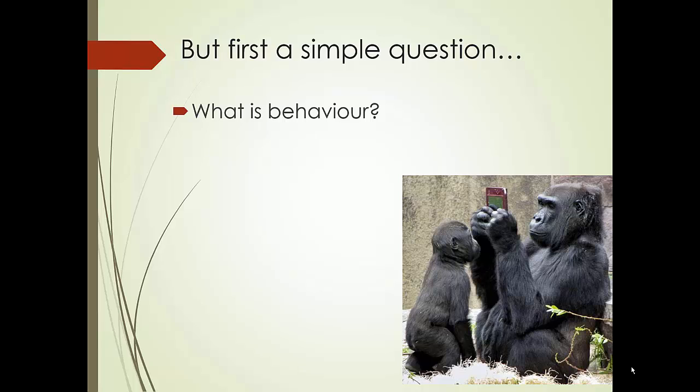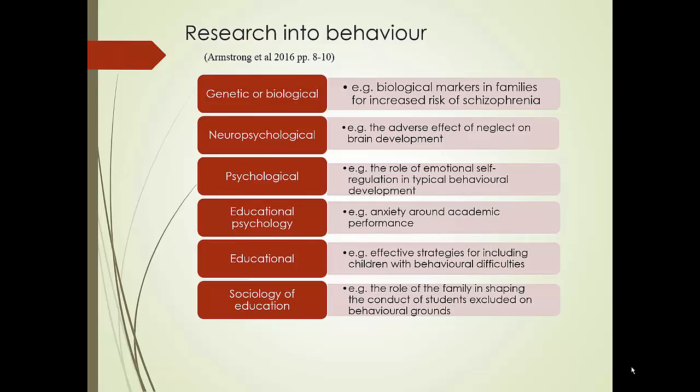It's not one we can answer quickly, and the image there captures that, where we think about what this gorilla, this great ape, is doing with that device, with that piece of technology. What's their behaviour there? What are they gaining from that emotionally, cognitively, and what's the purpose of that for them? So understanding animal behaviour has been a major goal of zoology and also evolutionary biology. This is a deep issue across many fields.